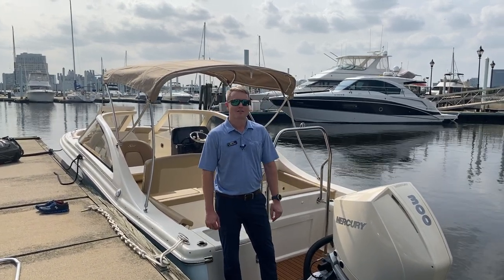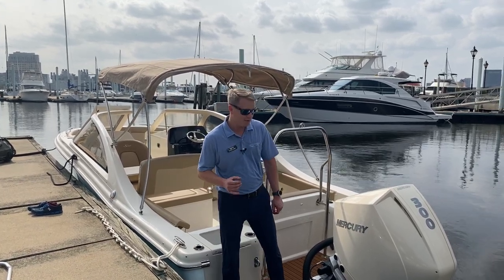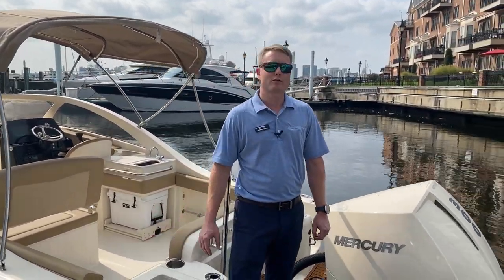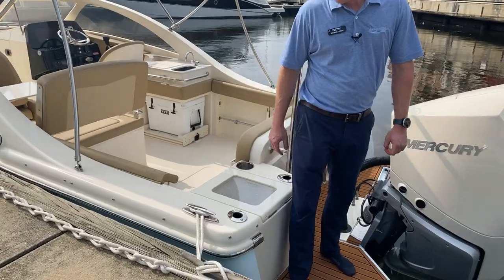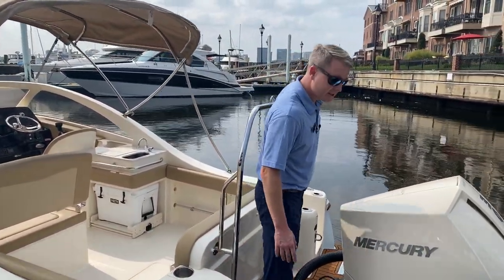Today I'm on a 2021 Scout 235 Dorado. This one is the brand new Crystal Blue color. Real nice for 2021. Really stands out in the crowd. Walking through on the transom, first thing you're gonna notice, very easy for me to walk through here.